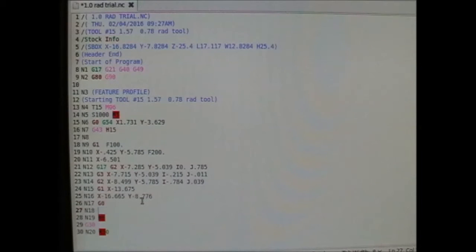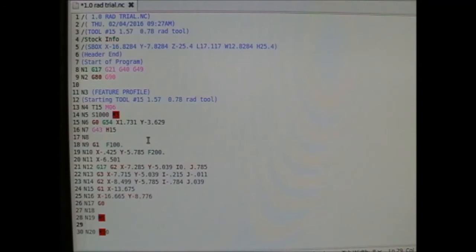2.54 clearance plane and another G30 at the end of the program. Return to tool change position. We don't need all of that. Now I may have missed something here because I'm talking and my little brain is multitasking, but we'll assume I've got all of the Z's out of there.